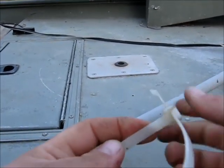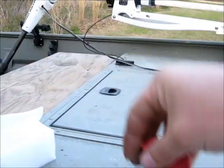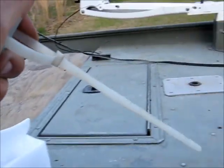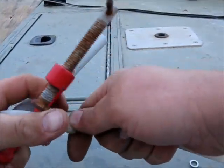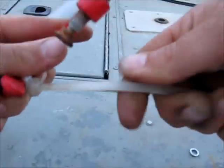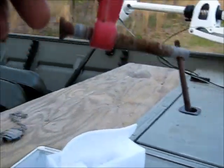I even considered taking a piece of plywood or a piece of wood and drilling a hole in it, the same size as the pipe, and a series of other holes that I can put a pin in to hold it, and then maybe put something heavy inside the boat to hold the other end down. So this is just an experiment to see if it'll work, and I believe it will.